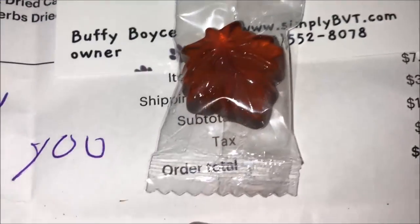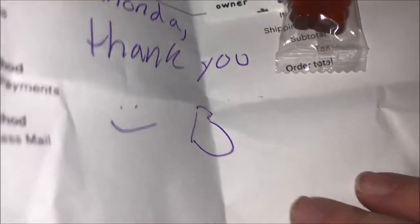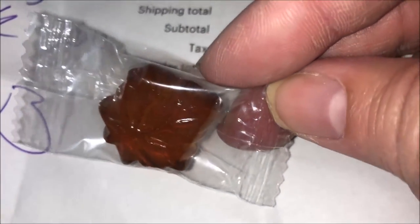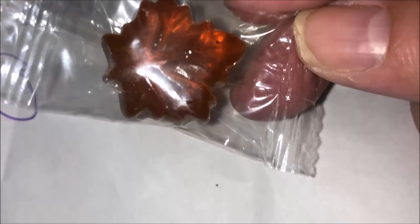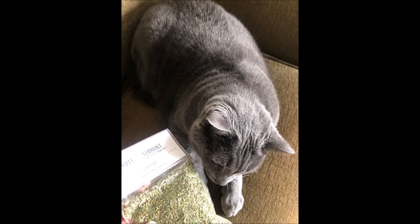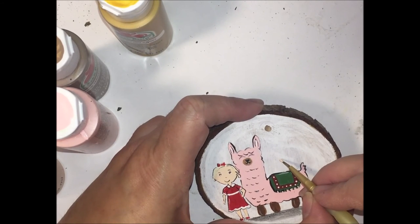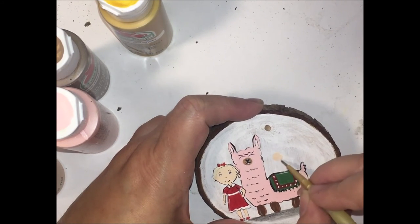That was a really nice and personal touch, and that is why you want to shop at Etsy. That's why you want to look through and find the ones that are really the home businesses, the person who is going to put care and attention to detail, and they're going to care about packing your item. You're not going to get that at an impersonal large online shopping giant. You're just not. These are the people that one purchase can make such a difference.